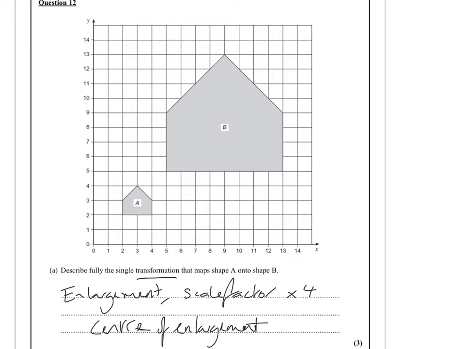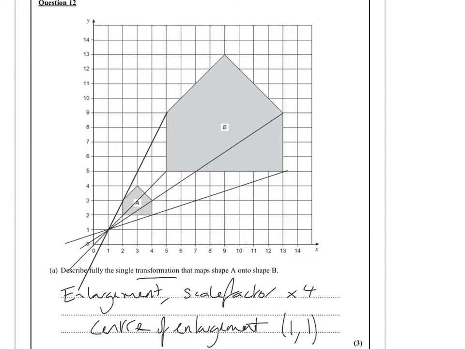And then to find the centre of enlargement, we need to draw with a ruler, joining up the corresponding points. So this point I'll join up with this point. I'll carry that line on. I'll do the same for a couple more points, so these two, and I'll probably do it for these two as well, and see where all those lines converge. So I've drawn in those ruler lines, and we can see that they all converge around this point here. So that's the coordinates of our centre of enlargement. I'm going to give that as a coordinate. The x coordinate is 1 and the y coordinate is 1. So centre of enlargement 1, 1.